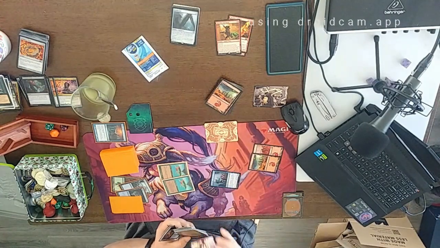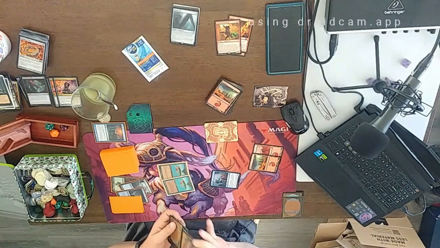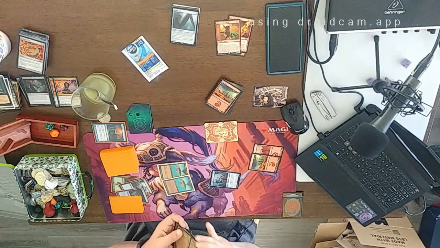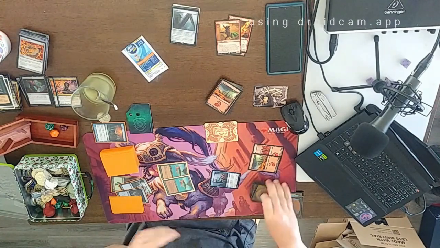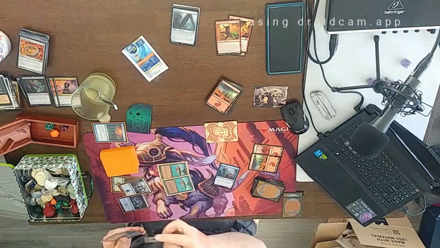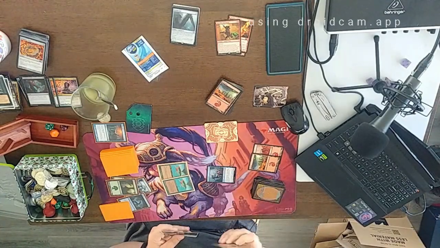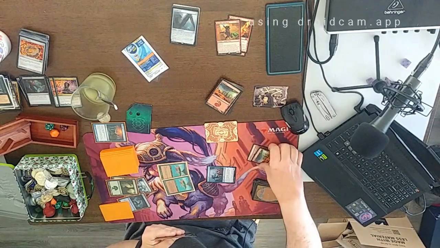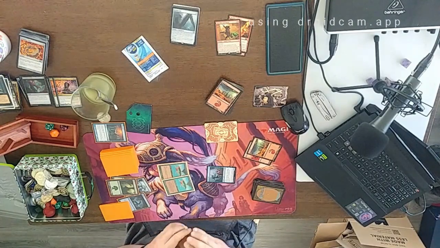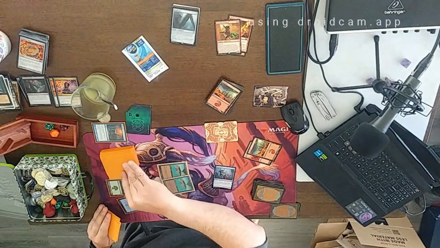Which allows us to shuffle it. Devilish Valet would have been next. Attack for 1. Not good. Not good. Draw. We got how many mana? 2? I thought we had more mana than that. But anyways, pass turn. Oh, attack. For what? Draw.